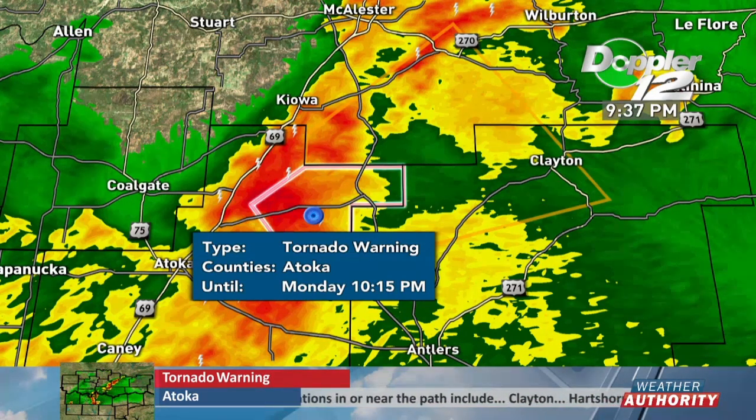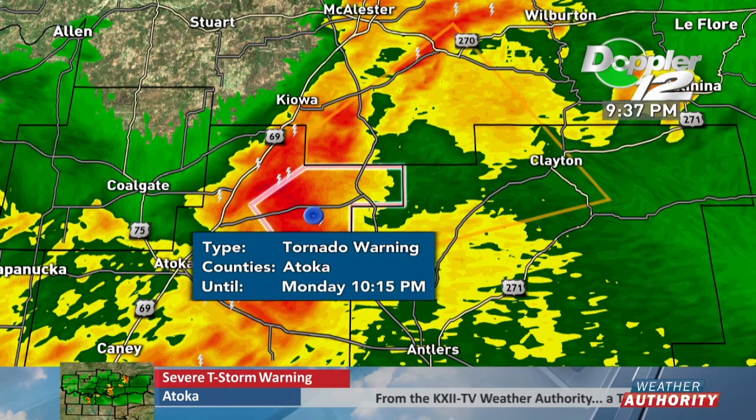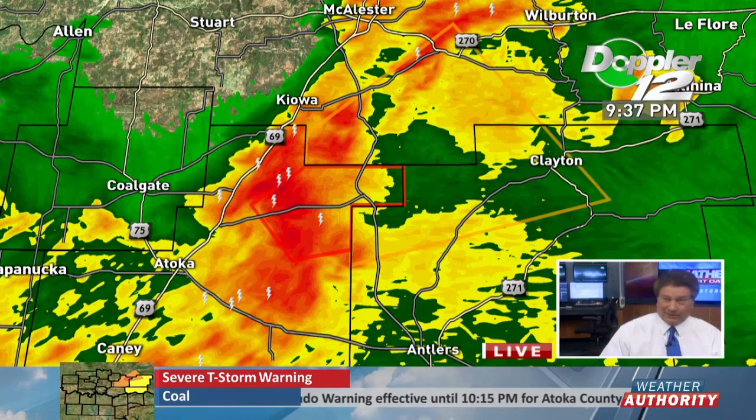Okay, here we have an update here. It came out a few minutes ago that this storm has weakened. We've been talking about that. That this potentially tornadic storm is starting to weaken. That's good news. That's good news for our friends in Daisy, Oklahoma. Other areas that are located right there in that neighborhood. Technically, the warning is still in effect, though, until 10:15. Now, I got to think they're going to scrub this thing pretty quick, but that's not my decision to make. When that happens, we'll let you know.